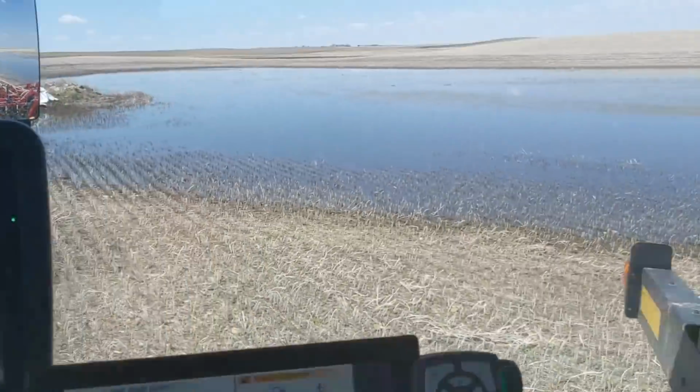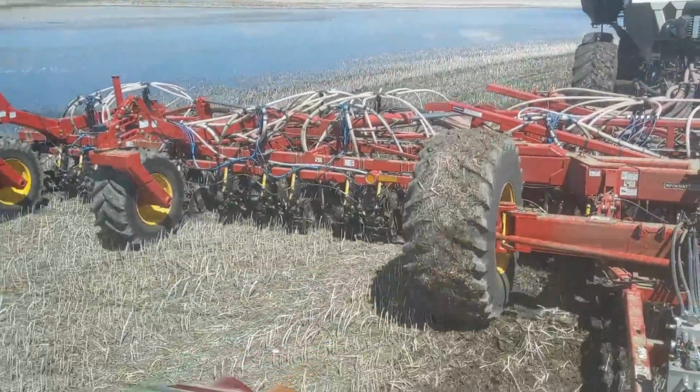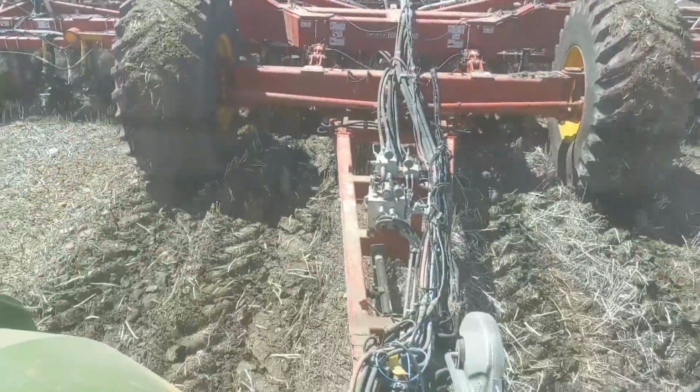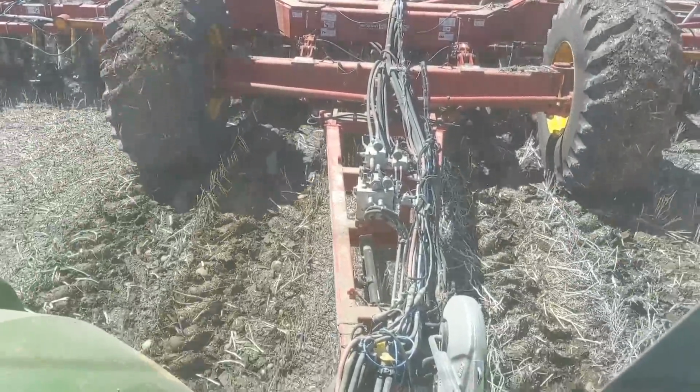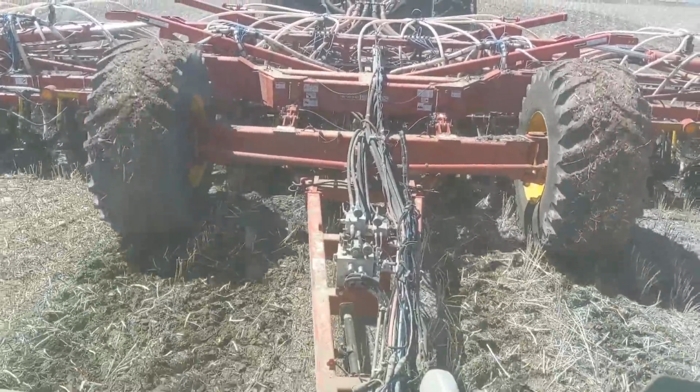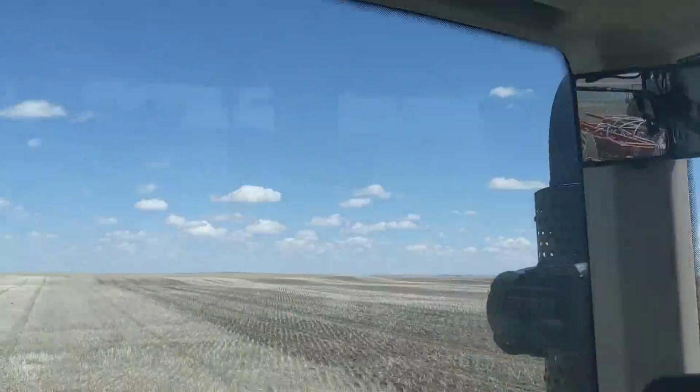This is it, guys. This is all we got. Tractor's definitely laboring in here. Look at those ruts. Look at that. You don't need triples, they said. You don't need all that weight, they said. Right.